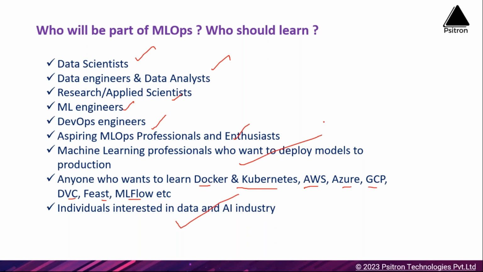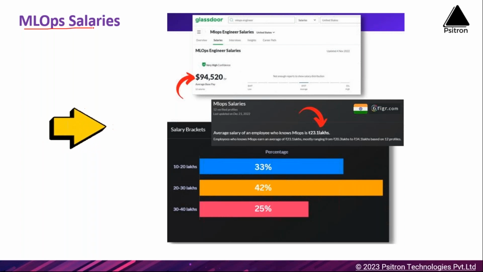Saying that, if you are trying to understand, let's say, the MLOps salary, right? How does your future look like? How does your life look like once you have MLOps skills on your resume? So let's talk about the average salary for someone who has MLOps skills on their resume. In India, according to 6figr.com, you can cross verify by yourself, an average salary, which means someone has at least 2 to 3 years of experience, starts from 23.1 lakhs after verifying 12 profiles.